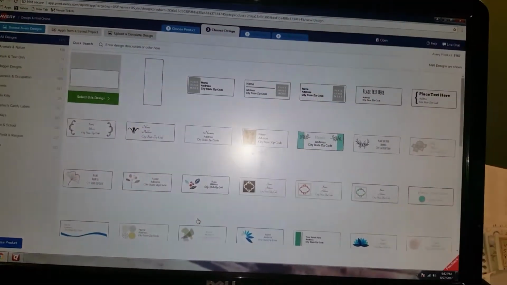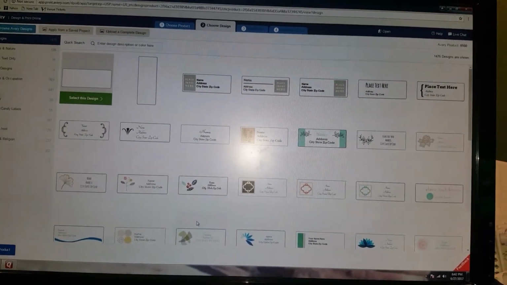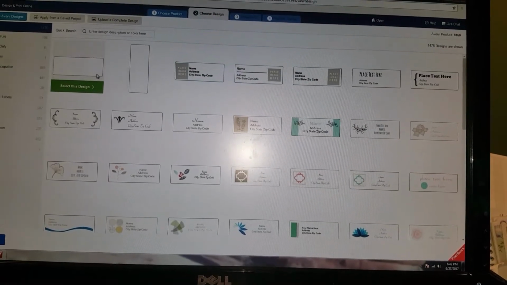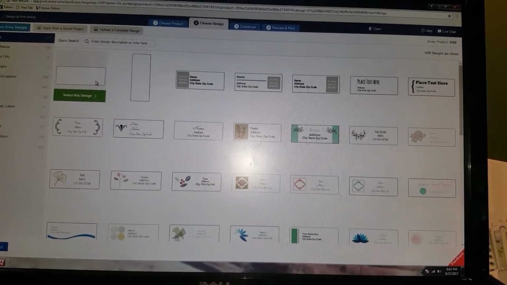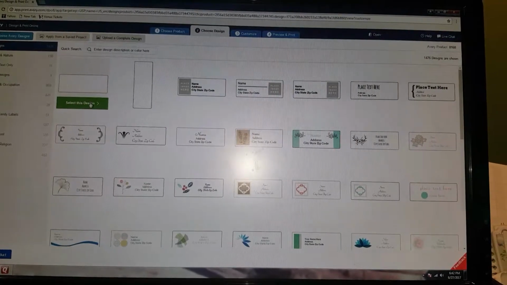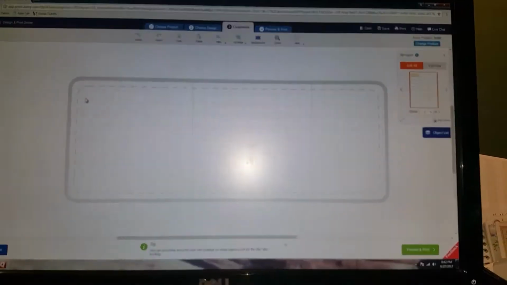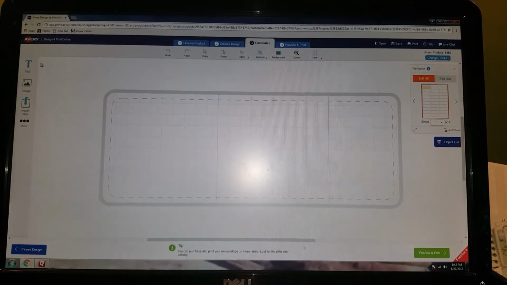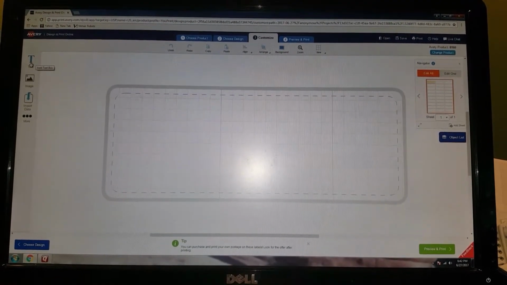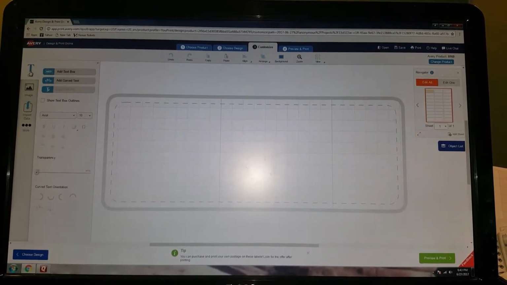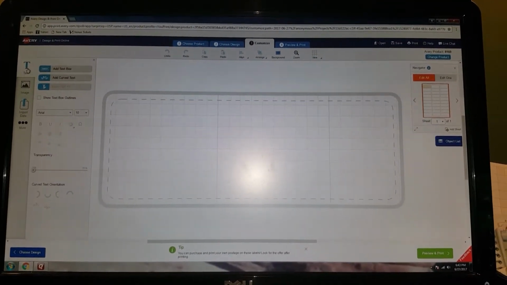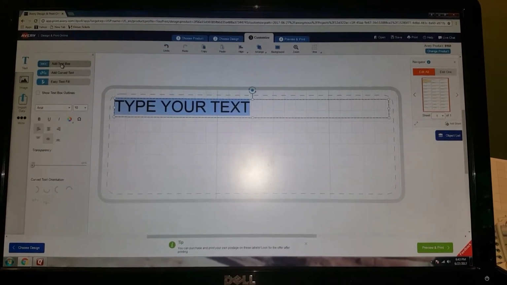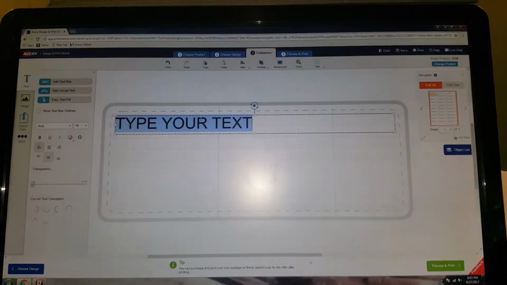Alright, so that'll bring up this page where if you want to print pretty labels, you have things to choose from, but we just want something basic. So click on this box up here that's already highlighted because it's plain, and then that brings up this page. On this page over here where it says T, that's for text, we'll want to add a text box, and that's up here, the top one, add text box. So there's where you would type your text in.